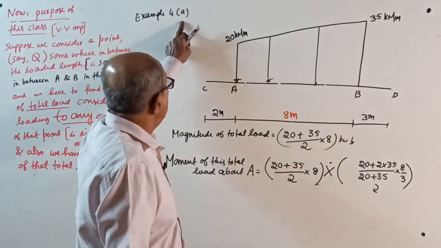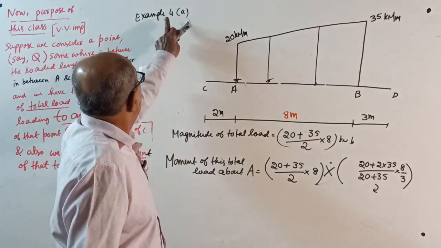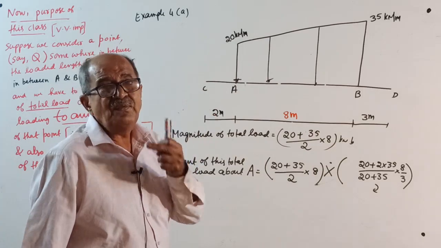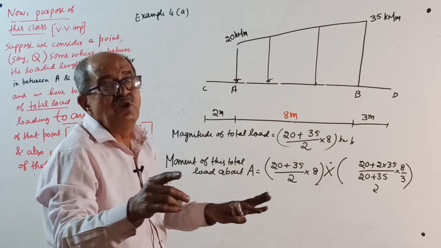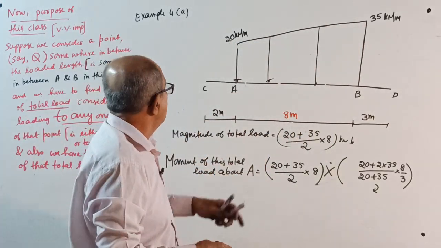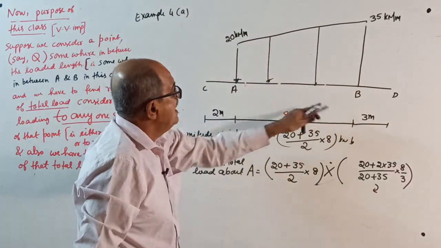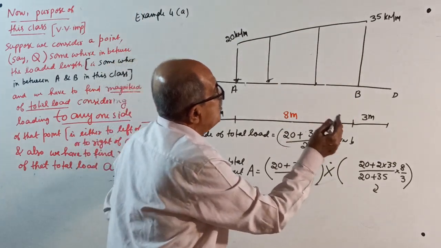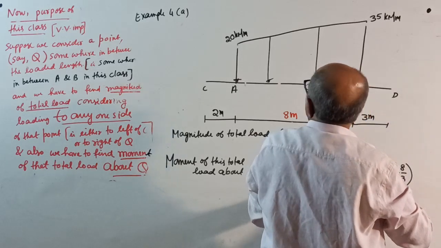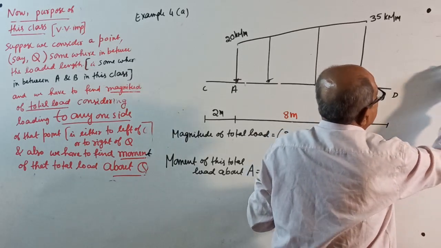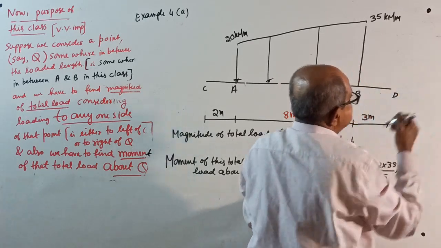Example 4a, you can write: uniformly varying load represented by trapezium. Example 4a, because the left side is lesser, the right side more. Next question, full homework for you this way. Okay, start. This is 20, this is 35, everything is given there. Loaded length 8 meter. I should make a note because of the usual chance of forgetting. Once I finish, I will rub the board. 20, 35 and 8. Okay, sufficient.